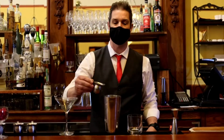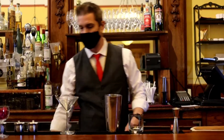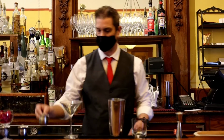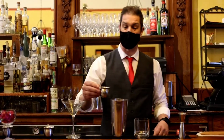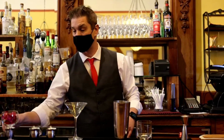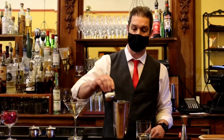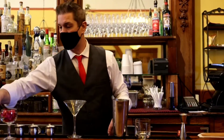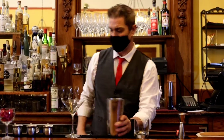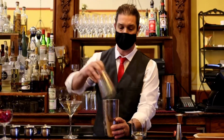We have 1.5 ounces of gin. We have half an ounce of simple syrup. We have 1 ounce of Ina Meyer lemon shrub. And then we have a little splash of cranberry. And then we'll get a little of the essence of the rosemary in there. Shake as such.